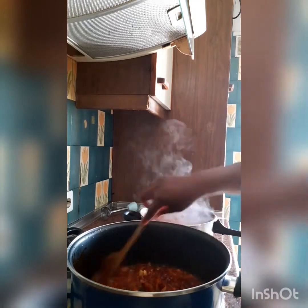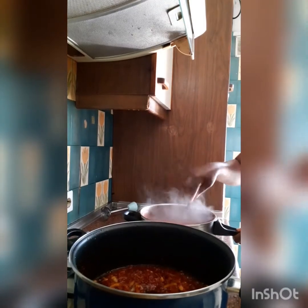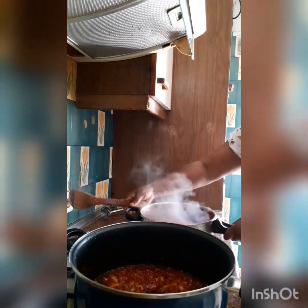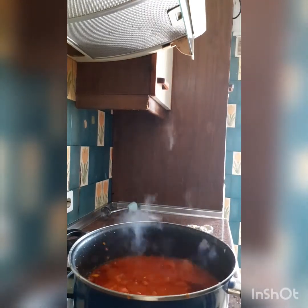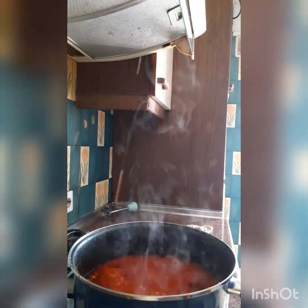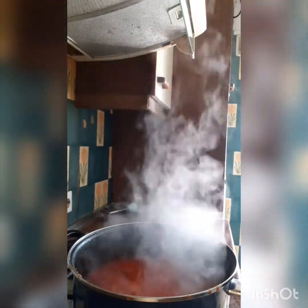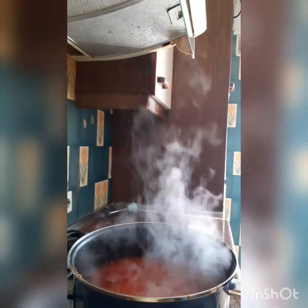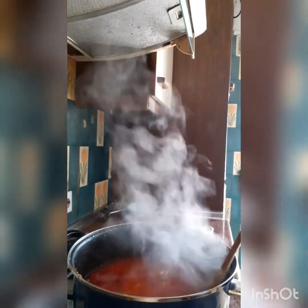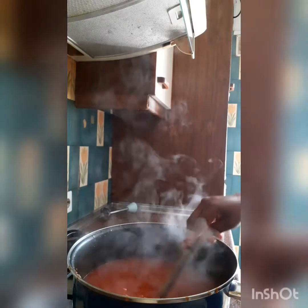I will stir it. So I hope you are seeing my pepper here already, the mixed pepper that I blended together. I hope you're seeing it in here. It's still on fire, so I will just transfer it now into my pot. Wow, it's yummy. So I just transferred it now. I'm coming to stir it now. You see my tomatoes is inside already. Everything is mixed together now.